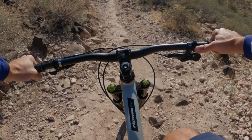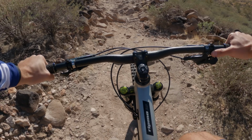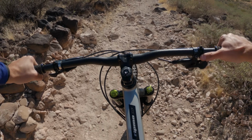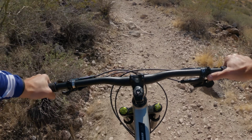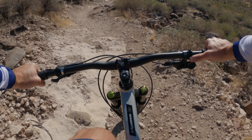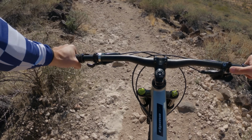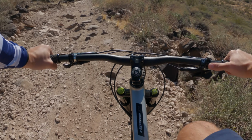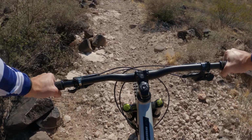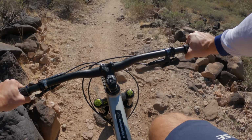But overall, for an XL bike, on paper, it feels long. Like, you look at the numbers and you're like, man, that's a big bike. And that's what I was expecting when I first got it. And after a few weeks, months rather, shredding on this thing, I've come to really enjoy the cockpit. Like I said, on paper, it looks big, but the cockpit for an XL is really comfortable. One thing that I think really contributes to that comfortable cockpit is the seat tube angle.